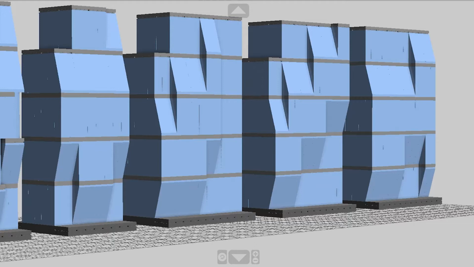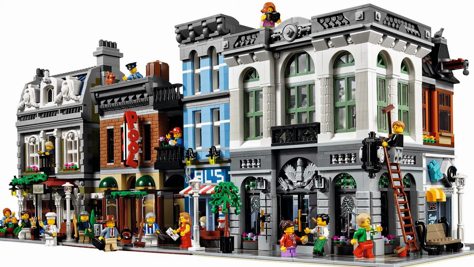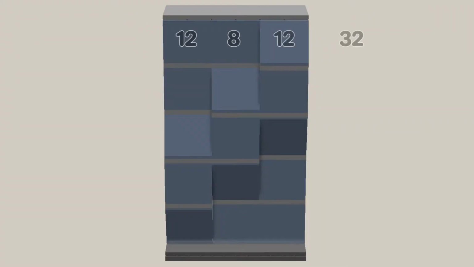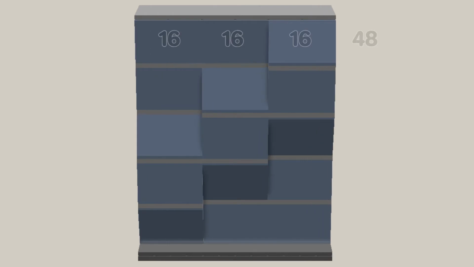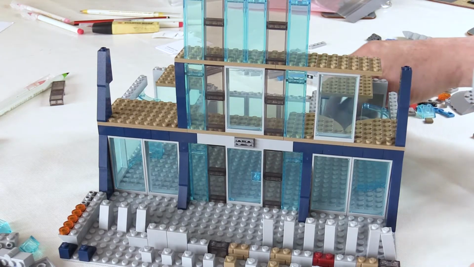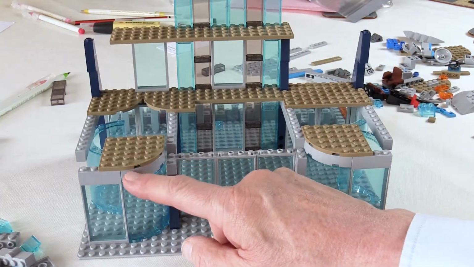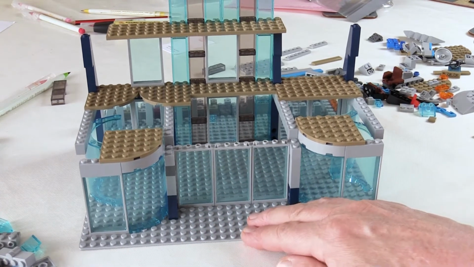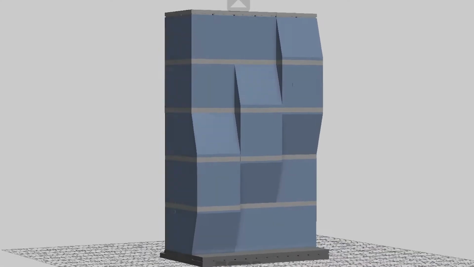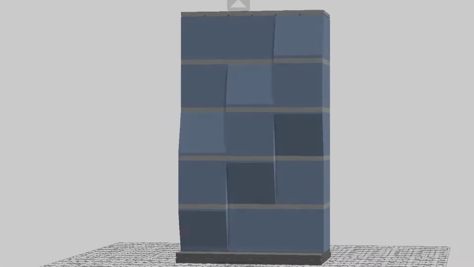It's going to be a straight modular building, which means it needs to follow the modular building standards and be able to connect to a modular building at each side. I want to try to develop a design that can be built on either a 32 wide footprint or a 48 wide footprint. It will be 4 or 5 stories high and have a profile which includes sloping windows at the front and may have curves at the sides or at the back. Here's an idea in a smaller scale of what the shape of the building could be.